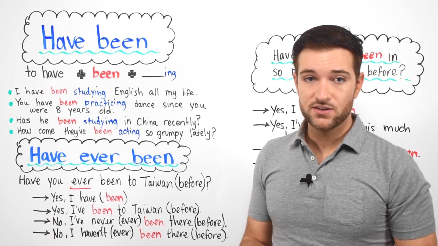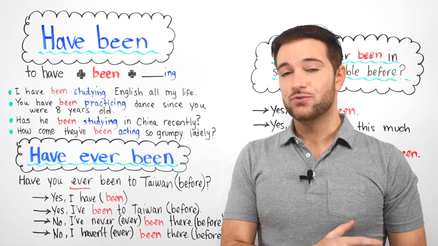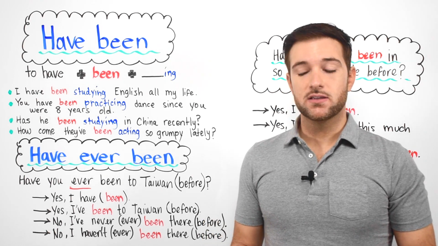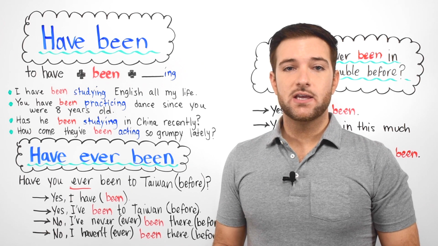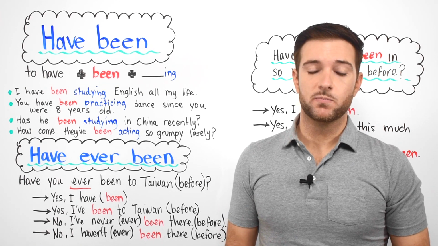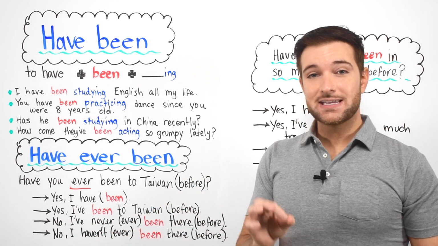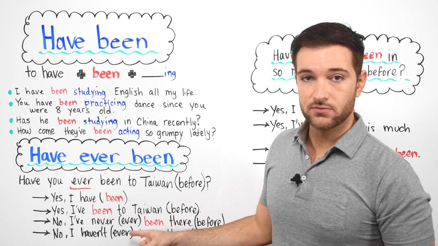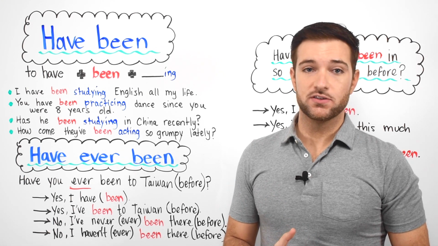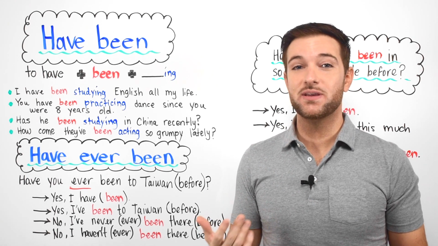Okay, so in these cases here you can see that we have put the word before in parentheses as well. That's because it's optional. You don't have to say it. You are not obliged to say any of these words in the parentheses. But native speakers, like American speakers, they usually say them when they want to emphasize their response. So it basically just makes your response sound more concise. Okay, also look at the 2 ways of saying no, right here and right here. Okay, in these cases, using the word ever, like right here and right here, is also optional, but it serves to add more emphasis to your response. You're saying, have you ever been even one time, or maybe 2 times, or however many times, but have you ever even been one time?